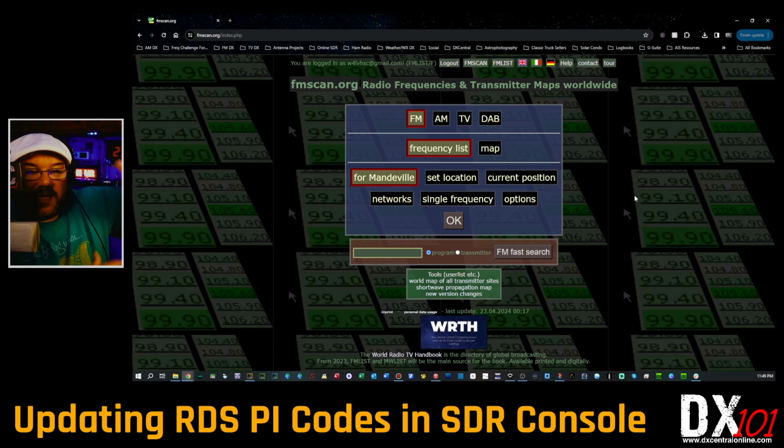And then that gives you a station list based on those mileages or kilometers or whatever that you put in. That's what it's downloading here. It's downloading that user list of all those stations that are in that predetermined area from your location. That's why this has to be tied to your FMList account. It knows your location because it's using that account information. It knows the location you have set up, so it's going to give you a list based on that.